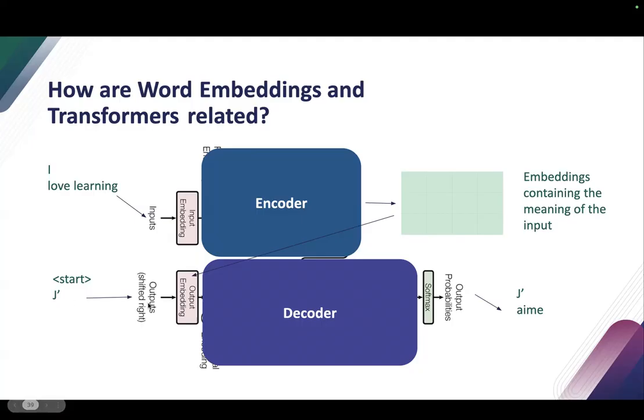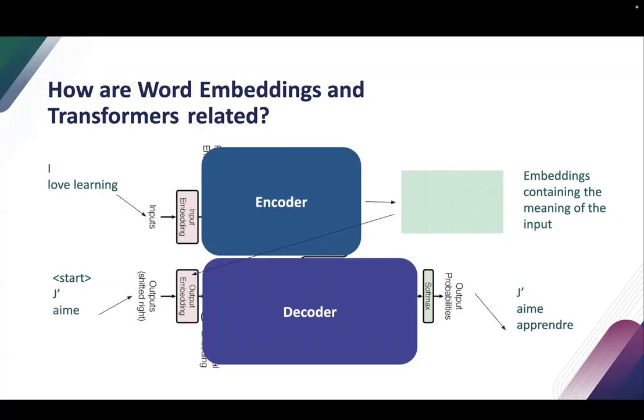So it's kind of like you're saying, okay, I love learning is what I want you to translate. You just predicted je. Now, what comes after je? And then it should predict m. And then you're like, okay, you're on the right track. So again, here's the whole context, I love learning in English. You predicted je and m. What's the last word? And then you would expect it to predict apprendre, which is learning in French.